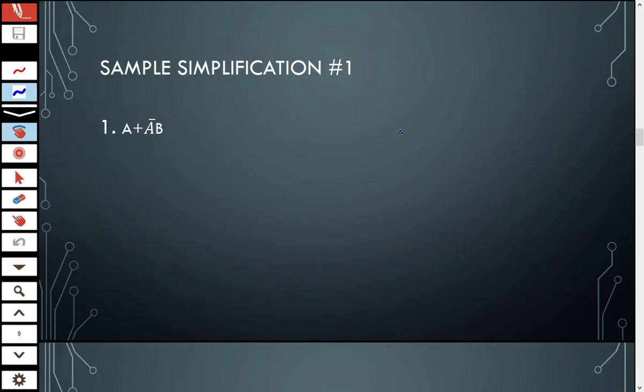Let's look into how we can apply the Boolean algebra in simplifying Boolean expression. Let's take this first example. The first thing that we have to do is to look for common literals. And on this example, we can see that there are no common literals. However, in rule number 10 of Boolean algebra, we have what we call A plus AB is the same as A. So we can use this as substitute for this term to expand this expression.